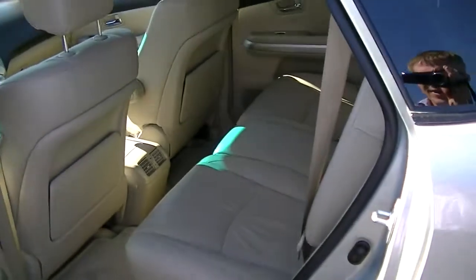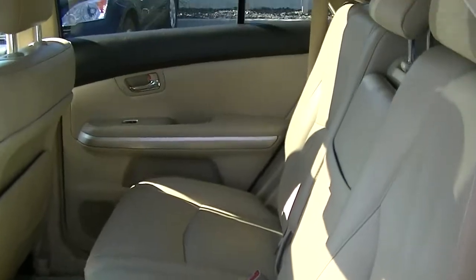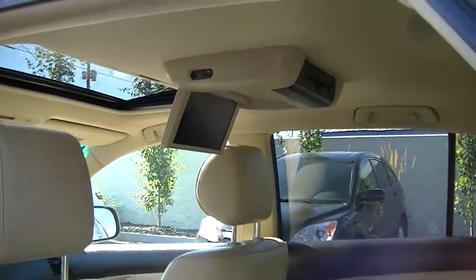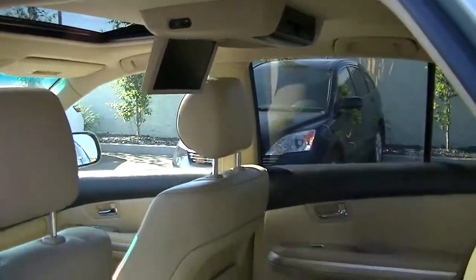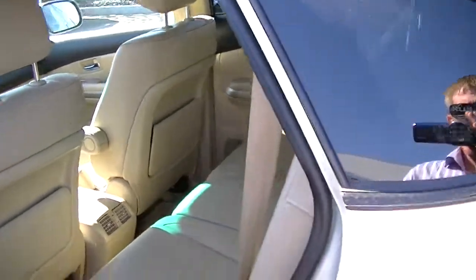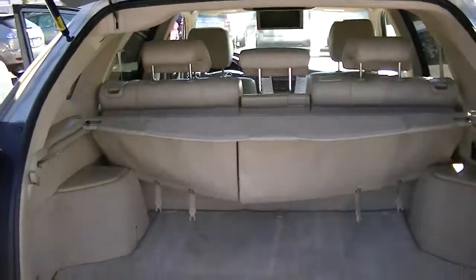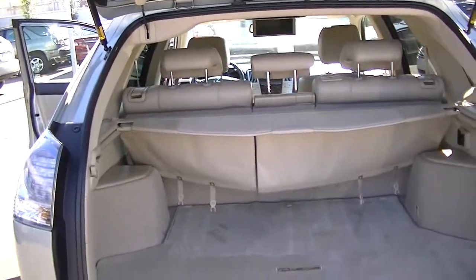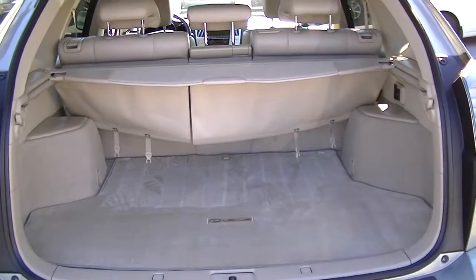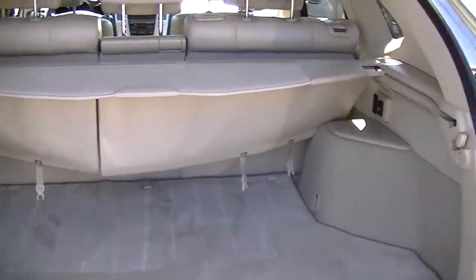Getting to the rear seats here — again, extremely clean. Really looks like a very well-kept vehicle. It has the rear DVD system mounted up there. The floor mats are very clean as well. Moving around to the trunk: you've got your luggage cover, and the seats do split three ways — you have the center armrest that can go down as well as the two side seats, which creates lots of storage in the back.